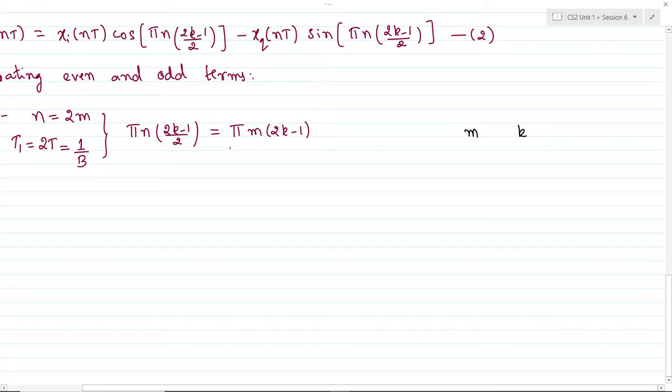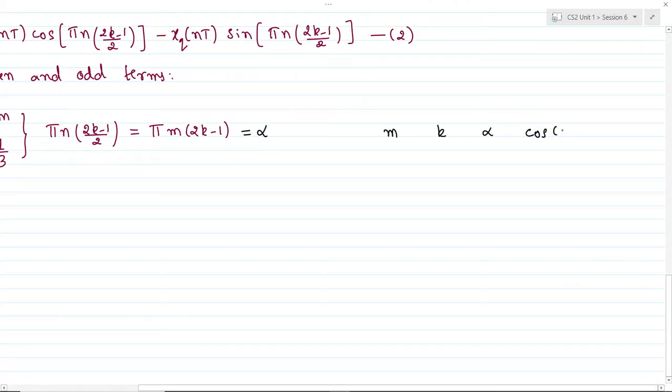Let us take m and k to take some values, say 1 1, 1 2, 2 1 and 2 2. Okay, so if I take further higher orders of m and k, as we know that cos of alpha is uniformly distributed, in the sense alpha is uniformly distributed between 0 and 2 pi. So higher orders of m and k will just roll back in the space of 0 to 2 pi. So if we can find out the relation between m and k for cos of alpha and sin of alpha, then we are good to generalize for other values as well.